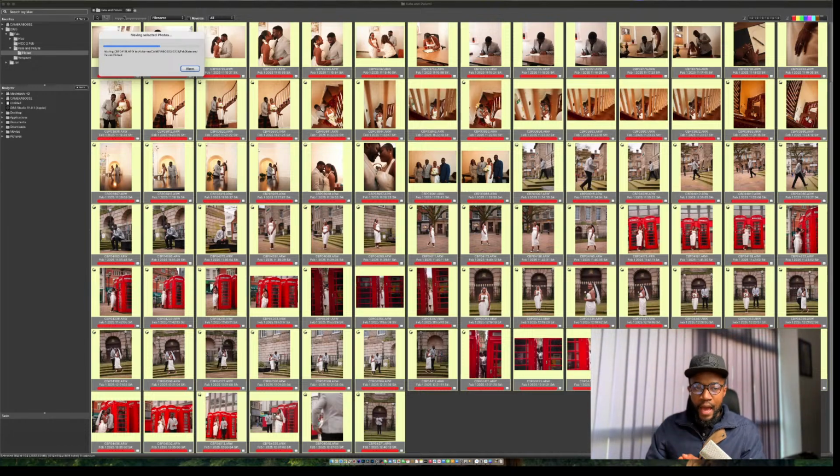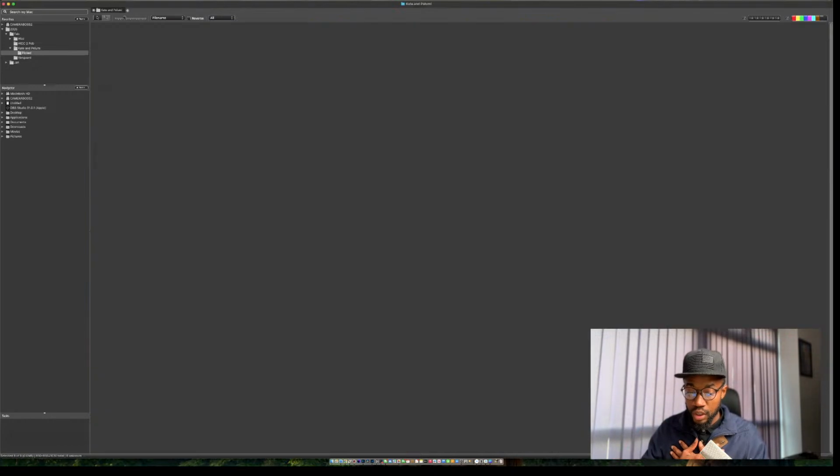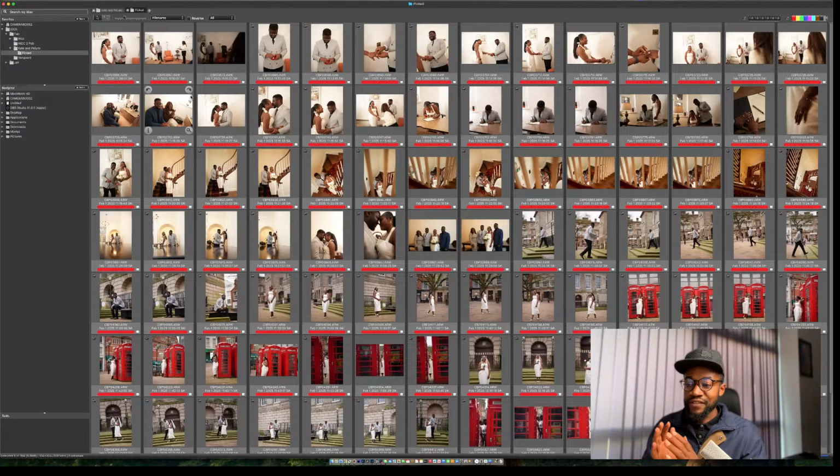So after picking all the pictures, I pointed red to the pictures I want to pick, and then we moved everything. The next thing I did was go to the primary folder where we have all the pictures in the first place.